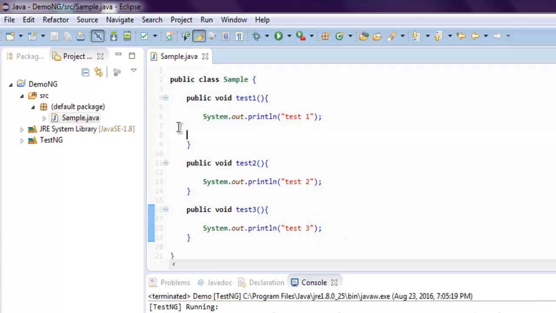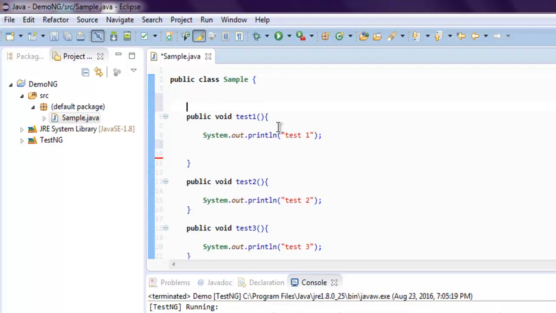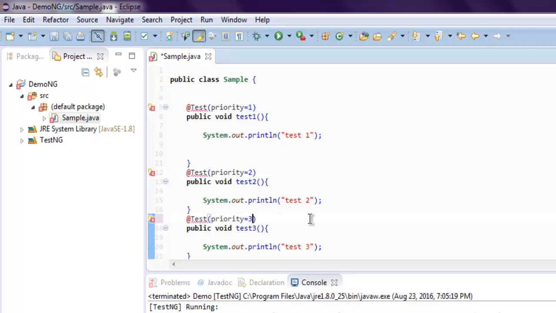Okay, now if I want to set priority, all I have to do is set that parameter in my test annotation. So at the test, then comes priority equals to 1. We can do the same for other methods. Here we decide priority 2 so that it runs after our first method, then 3. Okay, we can also reverse this, make 1 to go for 3, 2 remains to 2.